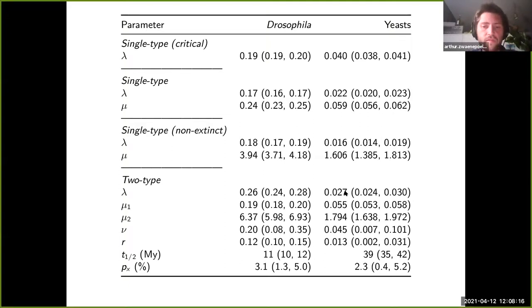And then in this two-type birth-death model, you get everything at once. So that's really nice about it. So we have the duplication rate, which is nicely aligned with these guys, the loss rate of base genes, which conforms to this loss rate that is really driven by single copy gene families. And then there is this loss rate of excess genes, which is way higher, which conforms more to this loss rate of non-extinct genes. So, okay. And this is also fun about this model, that we have this rate by which duplicated, redundant genes become essential. We can estimate this kind of thing. So about 2% of genes which are redundant became essential, something like that.